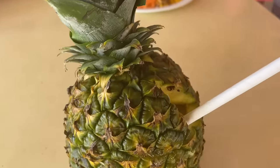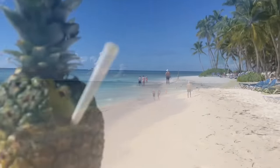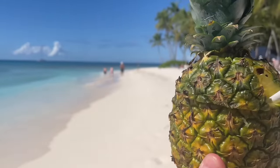Look what's arrived, my piña colada. Yes, Dominican Republic, keep these coming. Wow. I just watched them top this up with dark rum. Oh, wow. That has to be one of the best piña coladas I've ever had. Stunning. Someone said to me on Instagram just now, you're looking very, very smug. And yes, my darlings, I am feeling it as well.